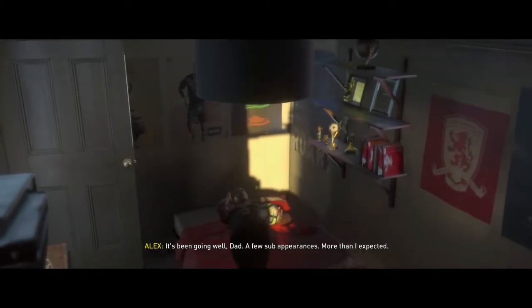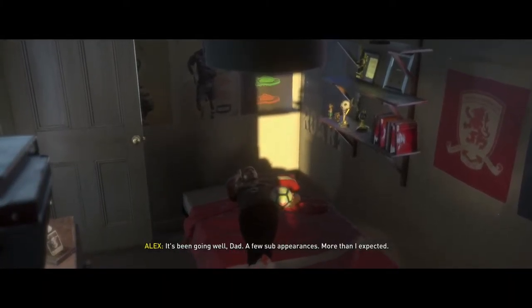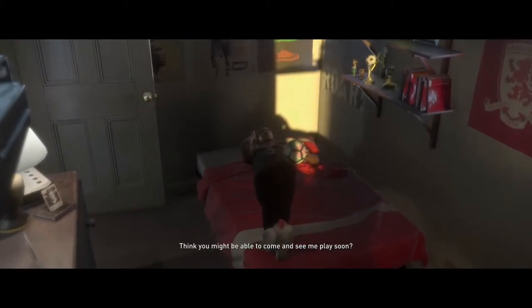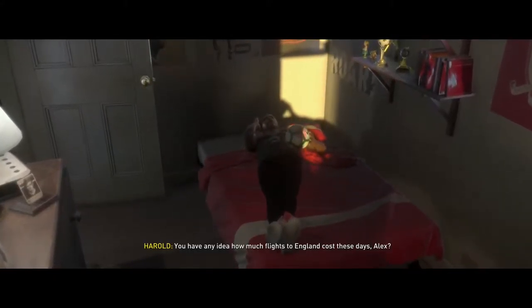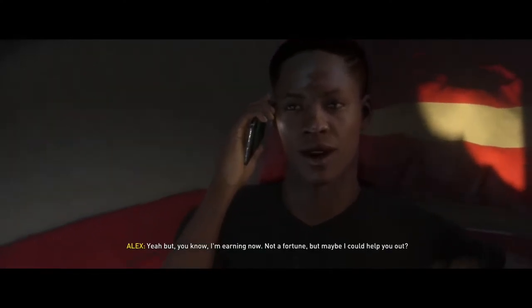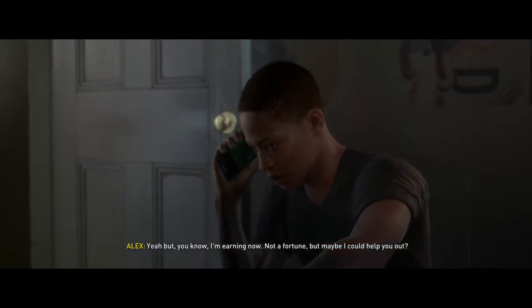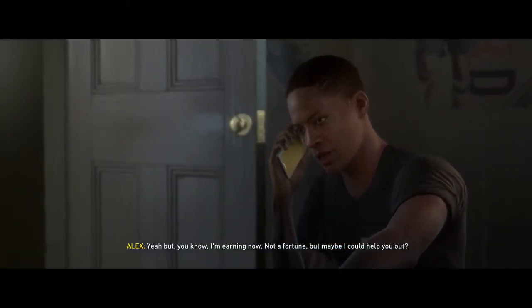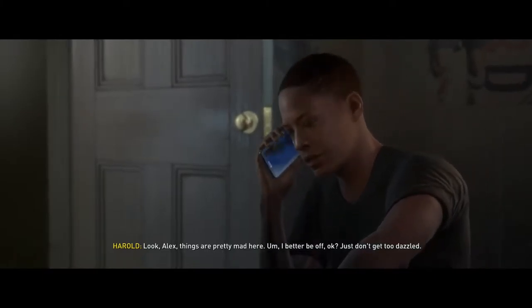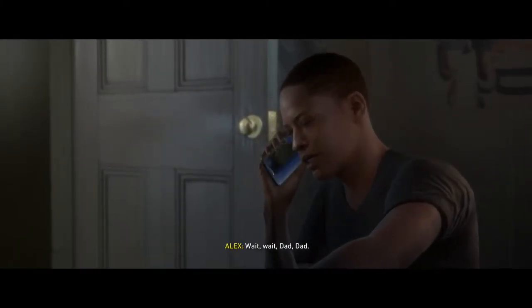Oh, it's a cutscene, guys. It's been going well, Dad. A few sub-appearances, more than I expected. Think you might be able to come see me play soon. You have any idea how much flights to England cost these days, Alex? Yeah, but, you know, I'm earning now. Not a fortune, but maybe I can help you out. Look, Alex, things are pretty mad here. Better be off, okay? Just don't get too dazzled. Yeah, wait, Dad. Bye, son.